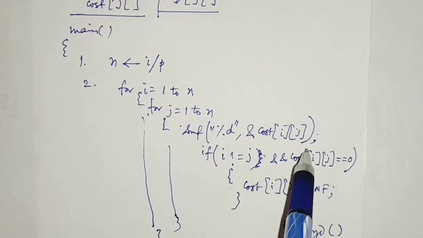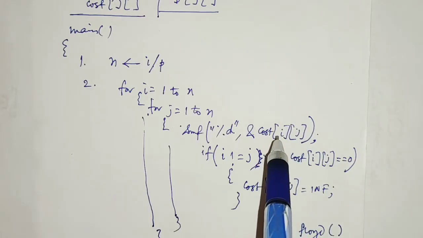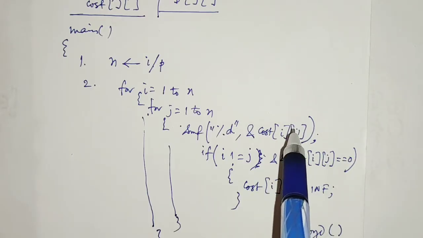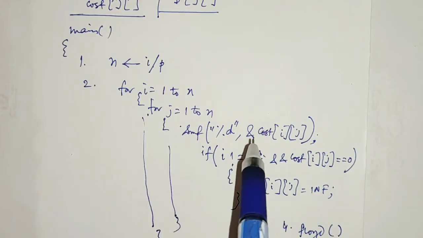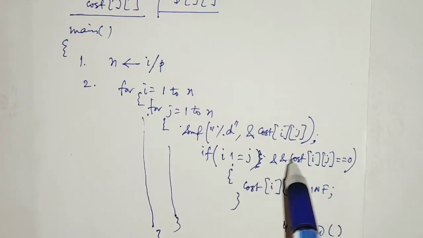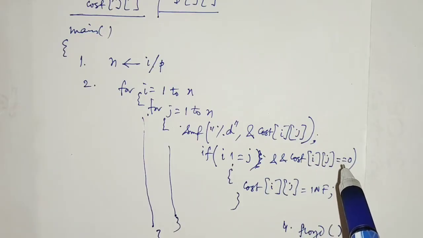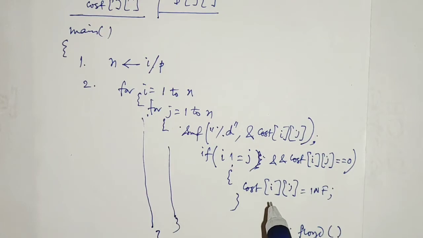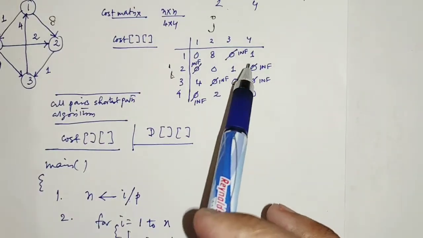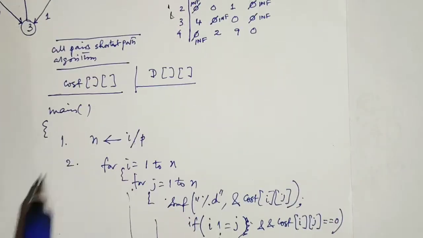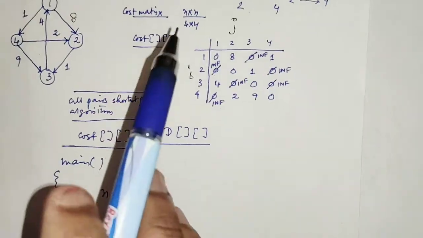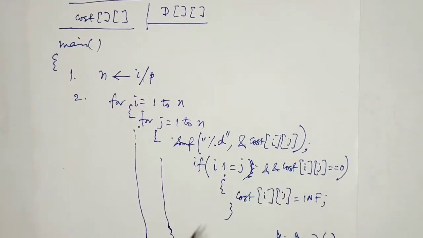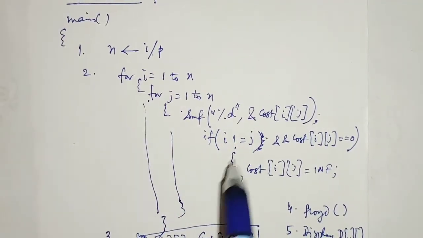So after putting one value at a time, you judge whether the row and column number of this value in the cost matrix are the same or not. If they are not the same, that means this is a value other than the principal diagonal. Check the value. If the value is 0, then replace it by infinity. If it is non-zero, then no issue; non-zero will remain as it is. Except for the principal diagonal, that's why the check is i not equal to j, because the principal diagonal means i equals j. So we ignore the self loop sections. In this way you can form the cost matrix.